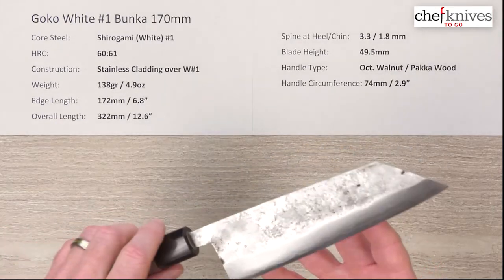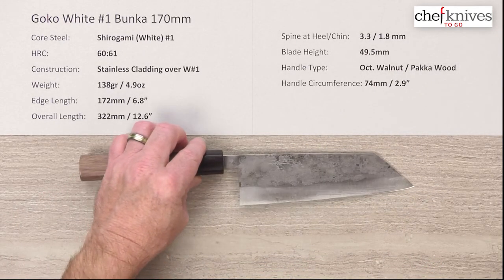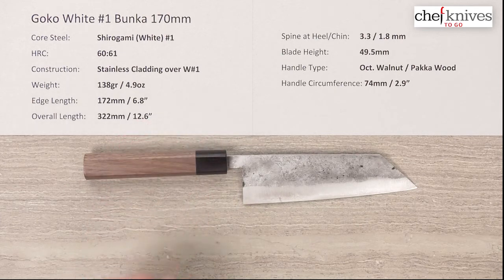So if you're looking for a high-value line of knives with a lot of character, with super easy to sharpen steel and low-maintenance stainless cladding, this is a really well-respected line of knives that's been around Chef Knives to Go for quite a while, and that's for good reason. So this is the Goko Shirogami No. 1 Bunka 170mm knife.